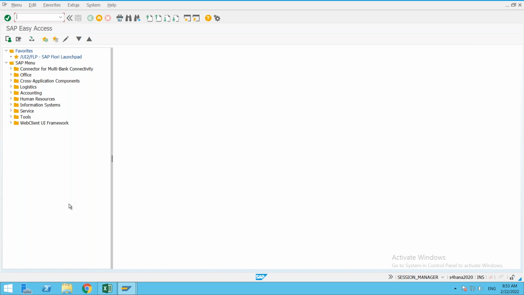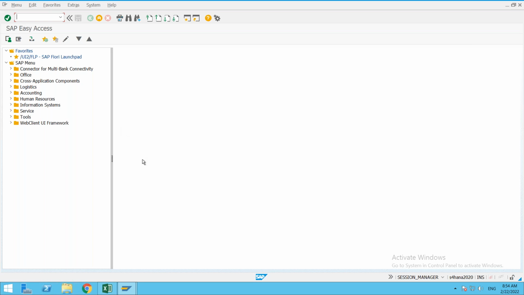And whatever changes we have done, that can be displayed in the quality system. Whatever configurations or changes we have done as a SAP consultant in the development system can be verified or displayed in the quality system.